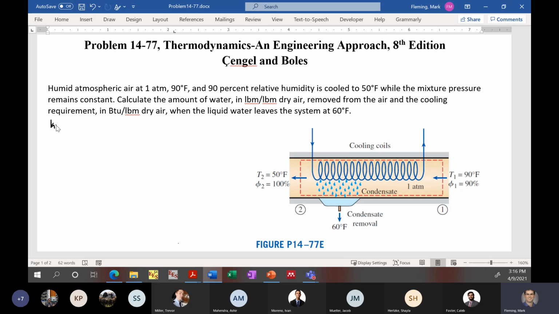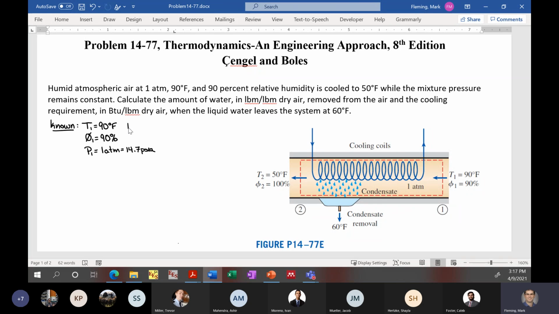Let's write down all of our known parameters. In terms of our known parameters, we have the temperature at state 1. This is the dry bulb temperature, T1, and it's going to equal 90 degrees Fahrenheit. In terms of the other parts that we know, we have a relative humidity at state 1, which is also going to equal 90%. And we have a total pressure, so mixture pressure, equal to 1 atmosphere. In terms of the English unit system, that'll be 14.7 psi absolute. So that is our state 1.